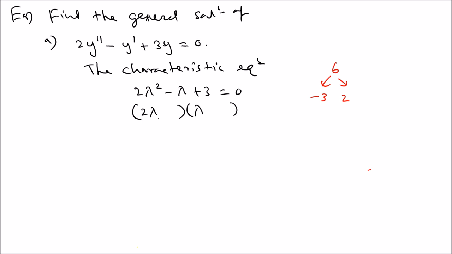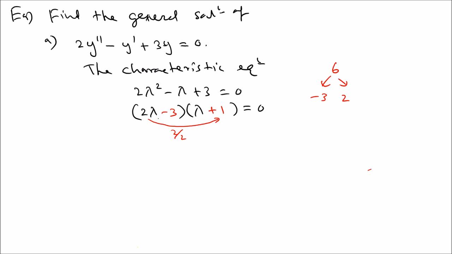Now to find the numbers: you simply divide that 2 by this 2, so that means it is plus 1. And for the other number, you divide negative 3 by 1, so that means negative 3. So those are the two numbers you get. If you don't know how to do that, you can look at the factoring polynomial video, where I explain all different types of polynomials: quadratic, cubic, quintic, quartic, all of them. So that's a video that you can watch.